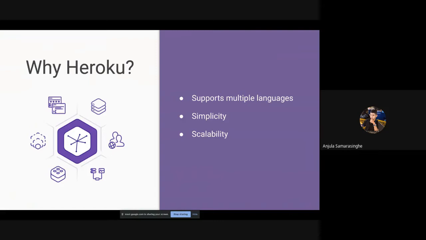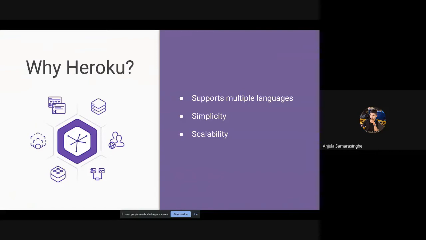And when it comes to scaling your app or your software, let's say you have to take your software to the next level, you need to scale your resources, right?